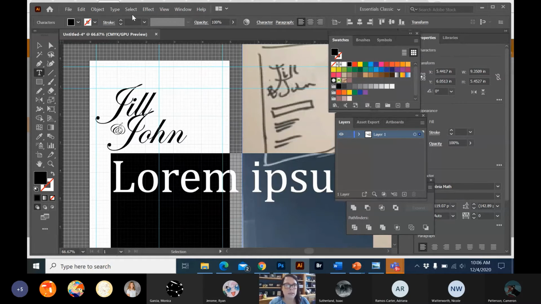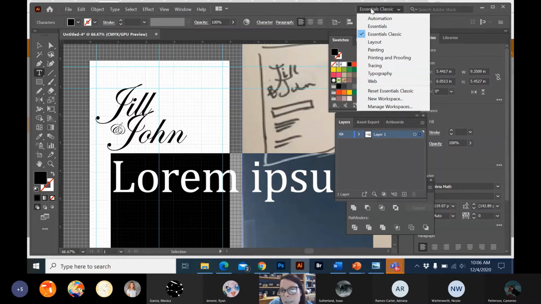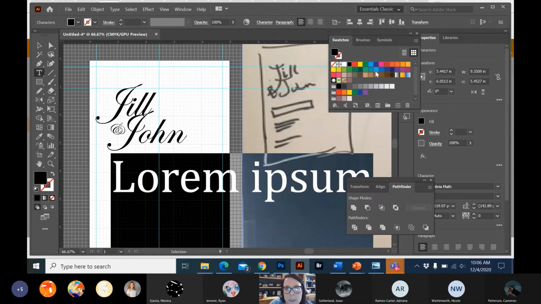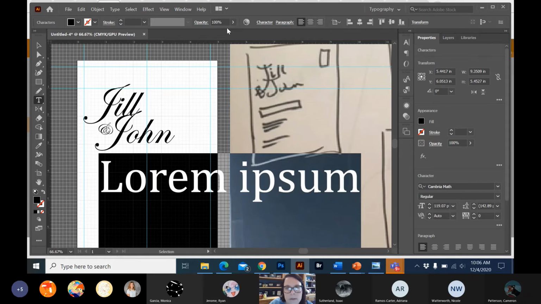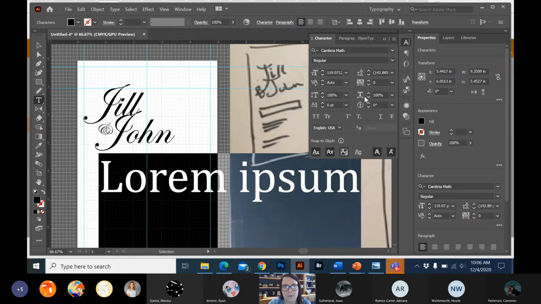Let's see here. I feel like there's usually more up here. Let's see if there's a better option, look at Essentials Classic. That's what I usually have it on. Let's see what Typography does. These are different workspaces. Does that change my menu at all? No, it doesn't. It gives you different options over here. So here's the character panel over here.